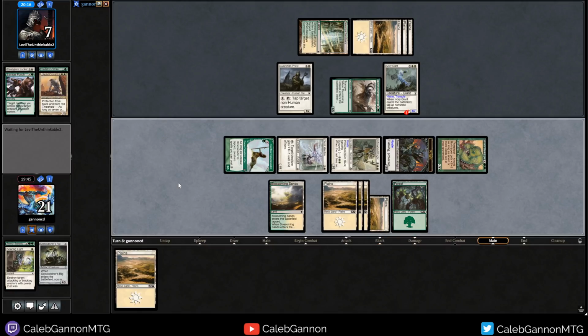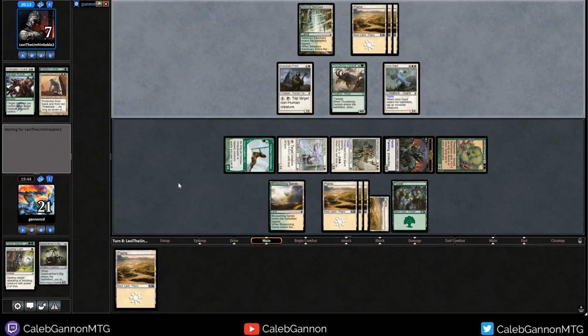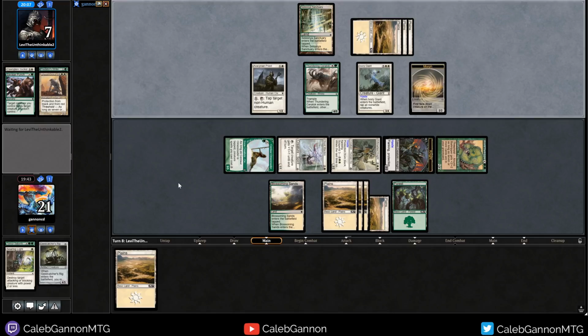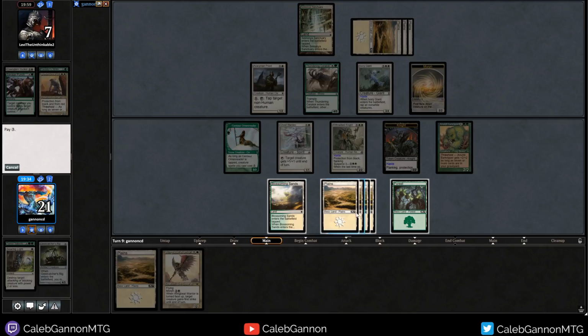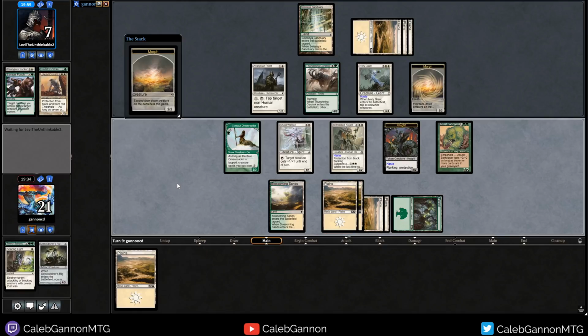And I'm going to hold Plains in hand so they don't know what's going on. But they're at 7 life. They have 4 cards in hand, but they haven't been playing lands. I don't know what they could have, but at some point they're going to have to draw land. Uh-oh. I don't like that. Perfect. Alright, let's cast this face down so they don't know what's going on.